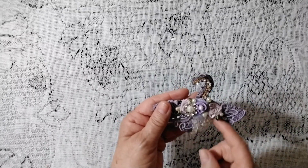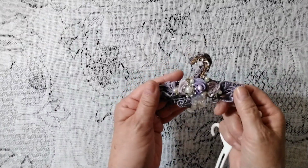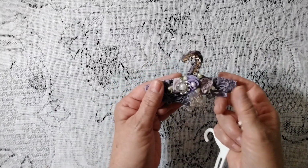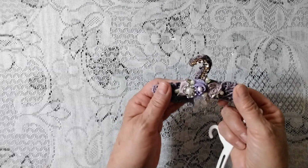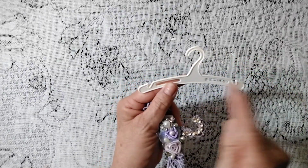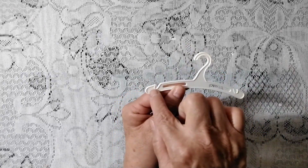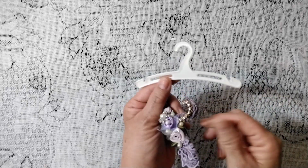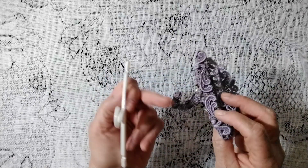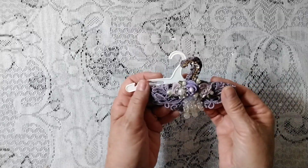Cheap Trims used to have a lot of this fringe beads, and years ago, I haven't ordered in about 10, 12 years, so I'm just using a lot of the stuff I had because I went crazy and ordered a lot. So these are the hangers that I had gotten, and they were a little long, so I cut them off here with the scissors, and then I covered them with some trim and kind of matched everything up.